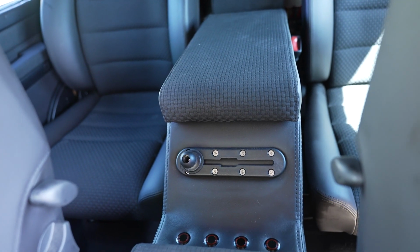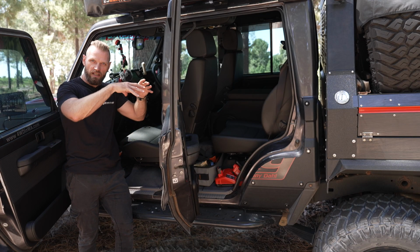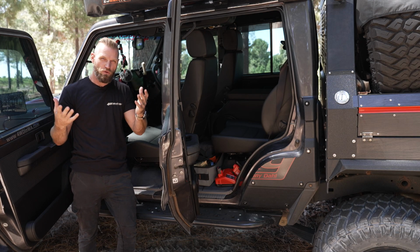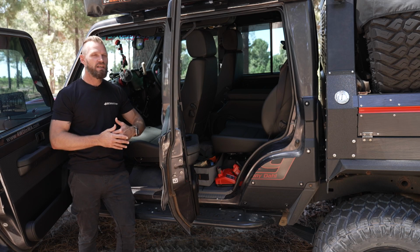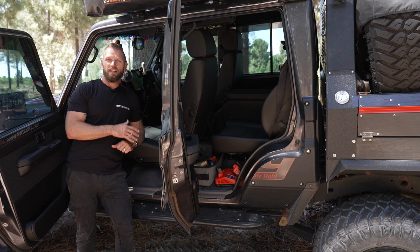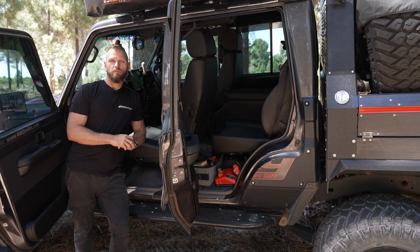The bit in the middle, the reason why I've done that is, well, I wanted to fill that void of space, and then rather than just having a void, I've extended the center console all the way to the back, and we can actually store items in there. Before, we used to store things in the middle between the kids, and that stuff would just keep moving around, and it'll be like a washing machine after a full drive trip, just going everywhere. So it keeps it more organized, it keeps it neater, it's made more comfortable, and the seats are more reclined as opposed to the straight up bench seats that were in there before. That's my reason. I hope that makes sense.